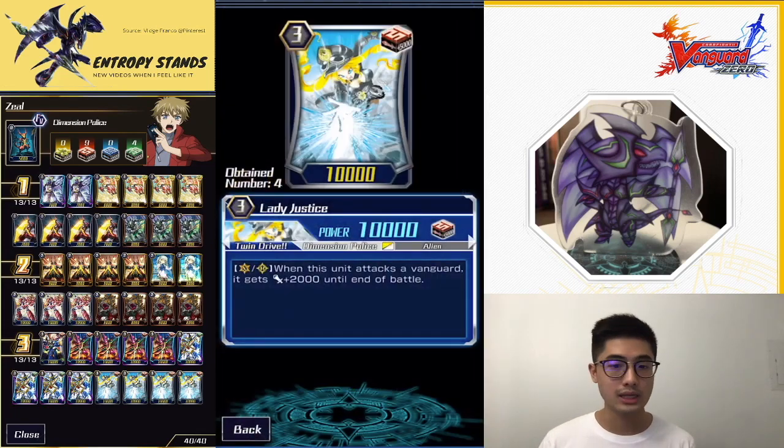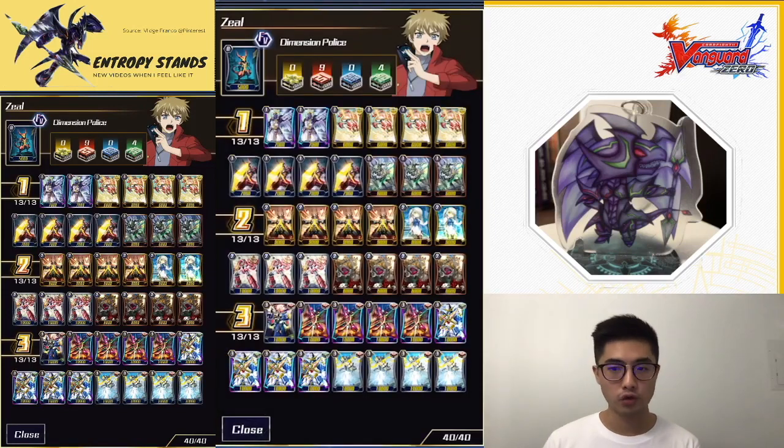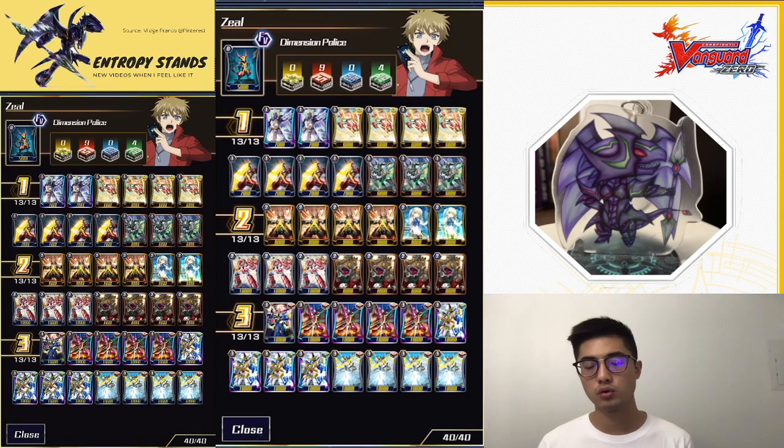We're playing 4 10 plus 2s because, well, you sometimes do want to hit over that number. You are generally reducing your opponent's Vanguard by 5k or 6k, and the Lady Justice 12k on attacking Vanguard definitely does help you hit over those numbers that you might need to reach when your opponent's 11k. And with the low base power of your grade ones, on average it's 6k. The 10 plus 2 plus 6, 18k number does help you hit crossfire numbers and is very nice.